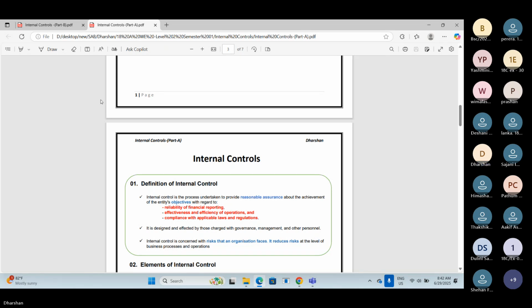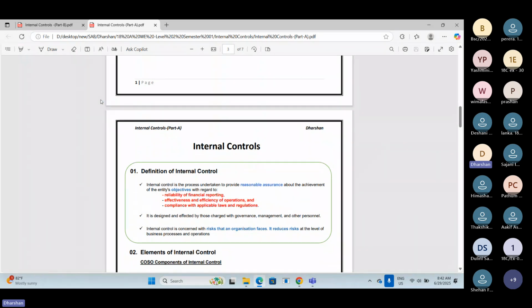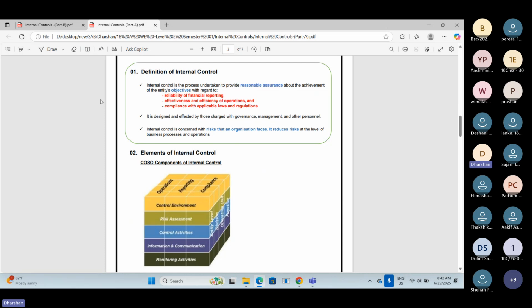So in order to comply with the SLS standard, they should implement certain controls. Those controls relate to these objectives. Likewise, if you take any controls, you can apply them to one of these objectives. That is the first topic we discuss under internal control. Examples I have not included here, but as a first topic, you should be able to explain the examples of each process.